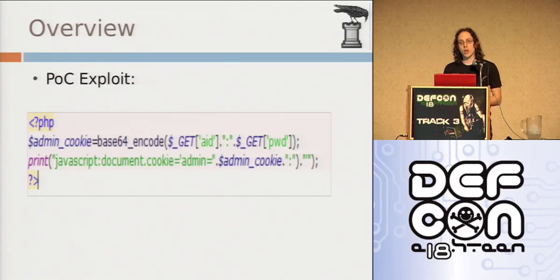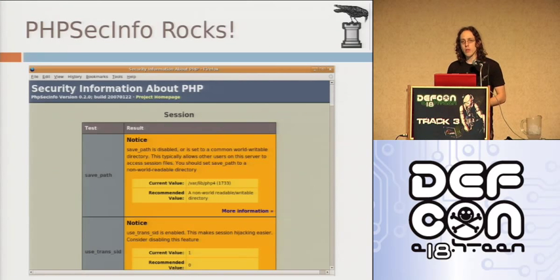This is the code I used to generate the cookie. It's very simple. Like I said, it's concatenating the user ID and the password with a colon, and then base64 encoding it. Now another thing, PHP's default configuration is horribly insecure. One thing that it has is display_errors set to on, and this allows the attacker to test your application for SQL injection or even find remote paths.